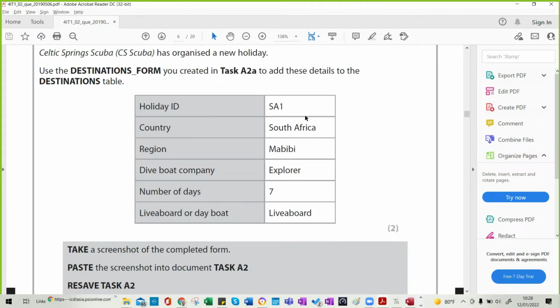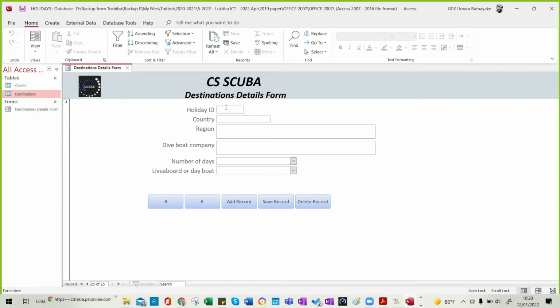Okay, and the holiday ID SA1. Now in the exam you are getting this as a printed paper, so you will have to anyway type it. But here of course I can copy and paste, but let me type it manually.